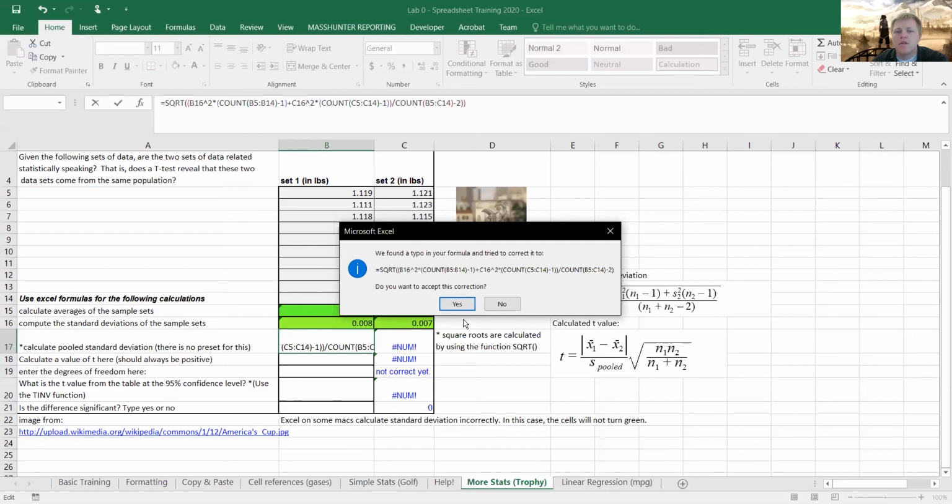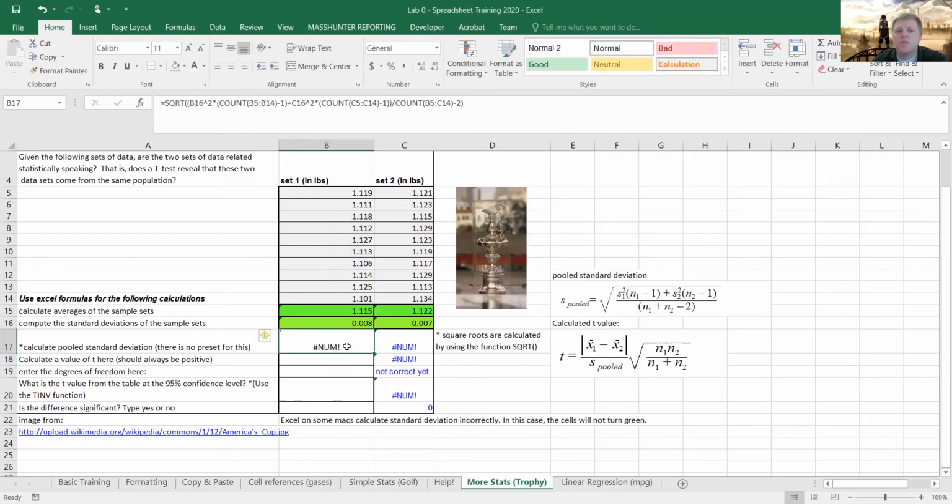And in the example, it wants me down to just 1. So I'll hit yes. Okay, we're not perfect yet. Why not? What are we missing? This is something you will probably mess up on several times as you use Excel: I did not put the denominator all in parentheses. So we're dividing all of this by the count and then taking that whole thing and subtracting 2 from it. But what we want is this count on the bottom minus 2, right? Now we have a correct value.